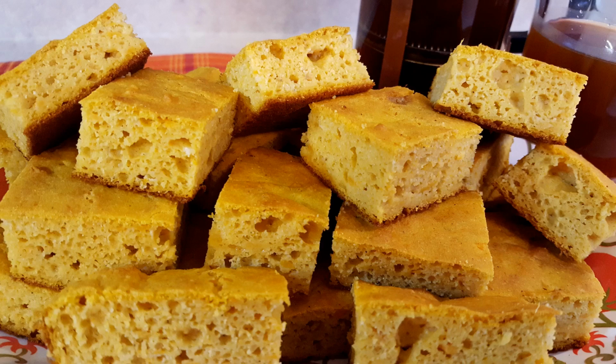My name is Rain. Today I'm making sweet potato cornbread. This is part of my bread baking series where I'm baking every one of the 40 recipes from the Sonoma collection recipe cookbook titled Bread.